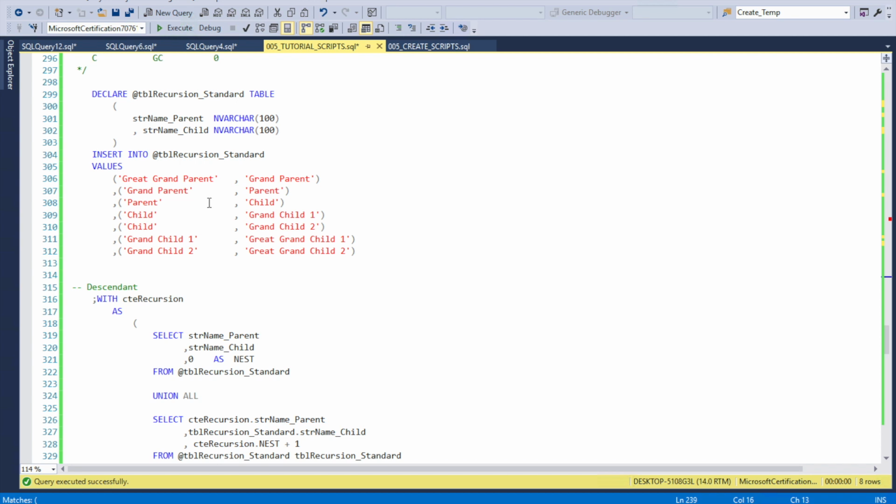So I'm going to start with just the data I'm using because I abbreviate it in the comments above so it can fit on the same screen. I'm using just simple great-grandparent is the parent of grandparent, grandparent to parent, parent, child, child, grandchild, grandchild, great-grandchild. Just a simple kind of hierarchy of parent-child relationships.